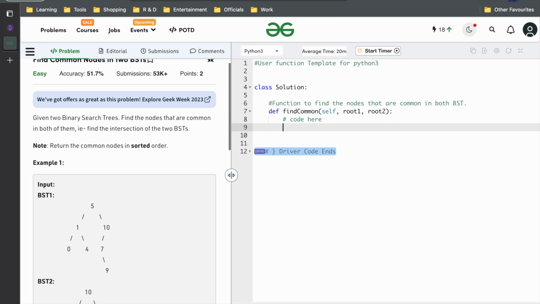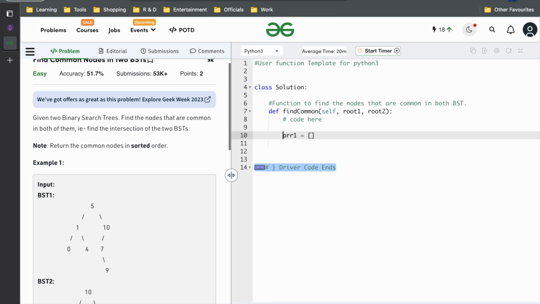What I'm thinking is let's create two arrays. So let's have array 1. Okay, I'll just write the code logic here.